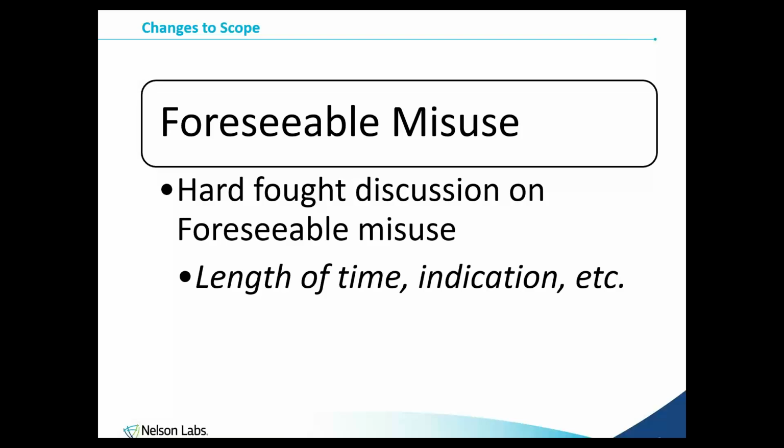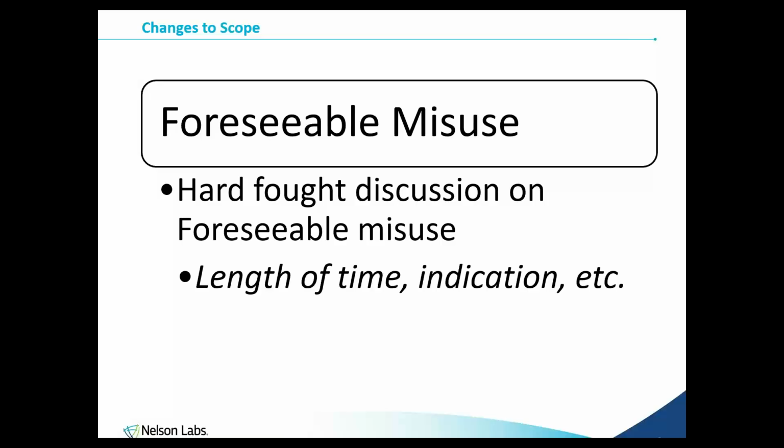So when you start looking at things that could be foreseeable misuse, this is things like body weights or populations or length of time, things like that. So for example, if your catheter or vascular device could be used in a patient population that's smaller, like children or even neonates, even if you contraindicate not to use it for that population, if it could reasonably be used in that population, you still have to evaluate what kind of potential impact from a toxicological standpoint that could have on those types of patients.